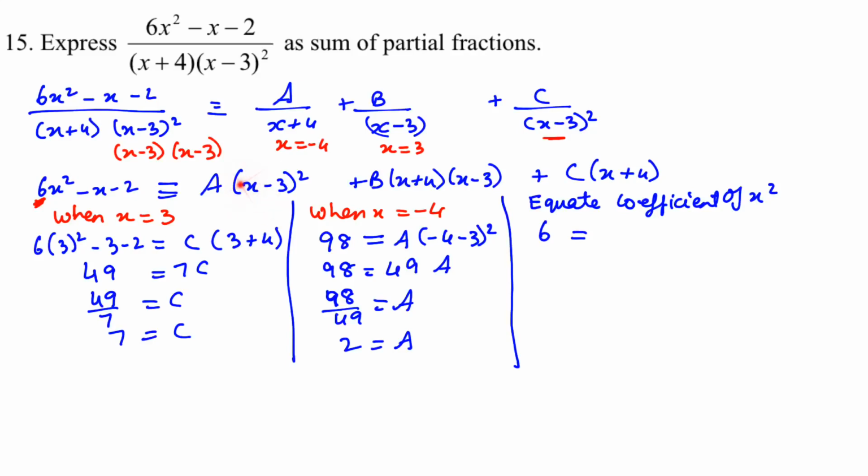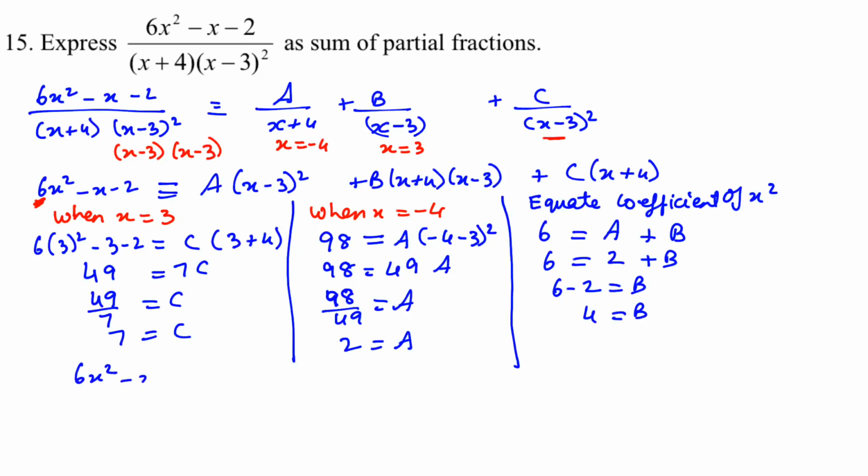Then you know that this is x minus 3 squared. If you open the bracket up, you are going to get x squared. So the coefficient of x squared here is A. And x times x is x squared, so you have Bx squared. So the coefficient of x squared is B. In this case, you have C times x, which is Cx. You do not have an x squared, so you cannot use the C. Now replace the A with the 2 that you got. 6 is equal to 2 plus B. Therefore, 6 minus 2 is B. 4 is equal to B. We have got our A, B, and C, but we have to write it as a sum of partial fractions. So write down the question again.